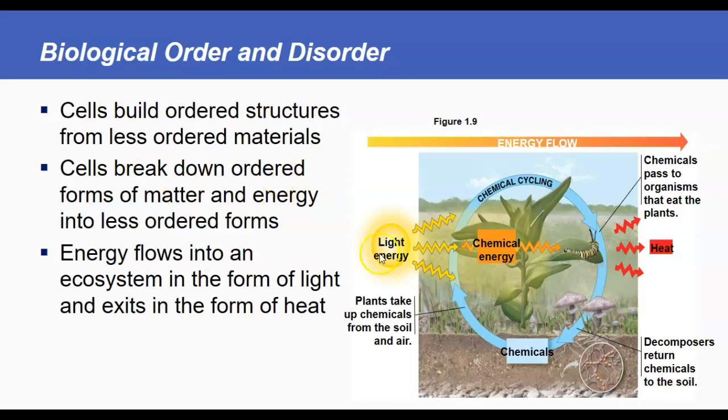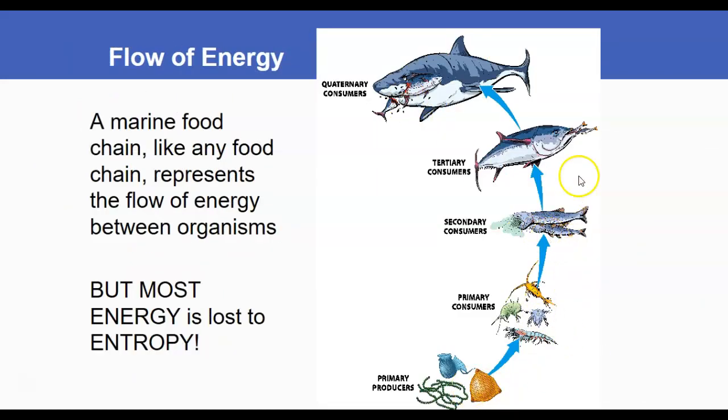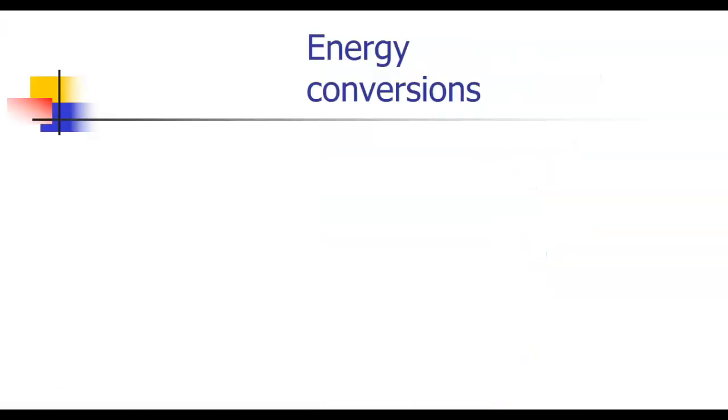So we can think of all of this as this chemical cycling where energy is going to be always flowing through a system, but the physical energy is going to be not created or destroyed, but transformed as each of those reactions are going. But as each reaction is going, some of the energy is lost in the form of heat. So if we go back to this idea of this food chain, the reason why a food chain can never get too long, there can't be that many different steps, is because each one of these chemical reactions is actually losing most of the energy to heat, to that entropy.